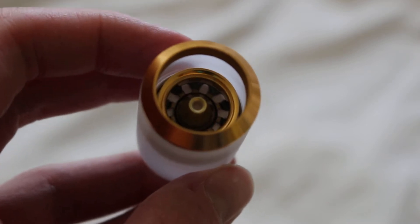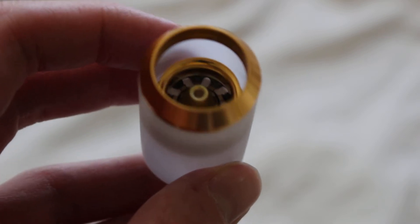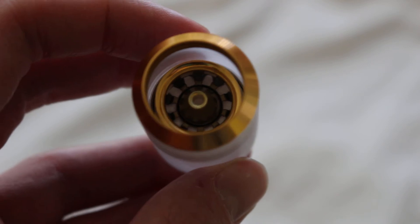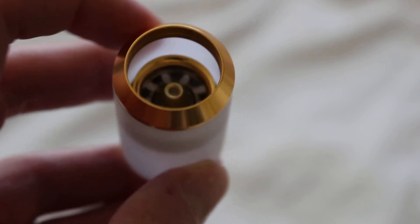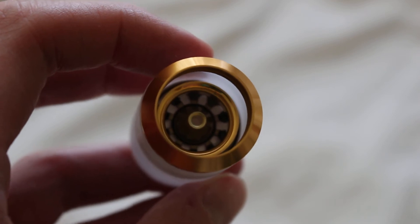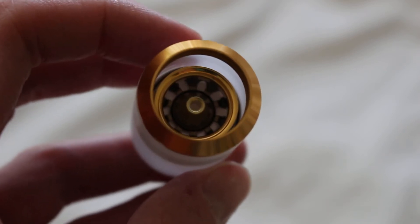The first thing I noticed about this blade plug is the craftsmanship. It's very well made and everything's very polished and smooth — it seems like a very high quality blade plug. You do see there are two rings to it: an upper ring and a ring on the interior, and there's also a conical portion on the inside. This is a solid blade plug.